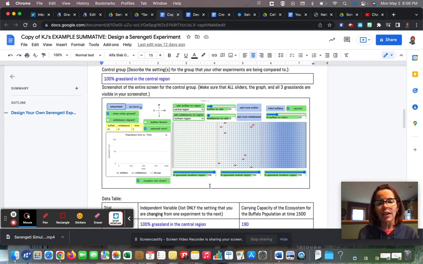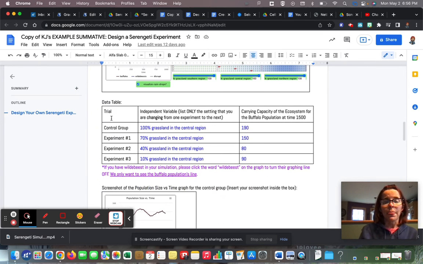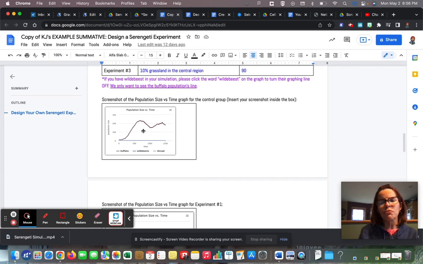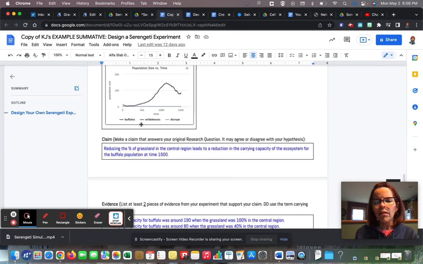I took a screenshot of it, and it says just make sure that you can see all the stuff in this. And this isn't perfect. This should have the graph. I should have already done it, and I didn't do it already. So there's a graph there. Okay, and then here's my data. And then I just took screenshots of the graph, but I actually want you to take screenshots of your entire screen so that I can see how you set all of your sliders. And then we'll take a look at those, and you compare all of them.